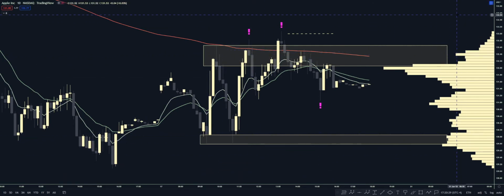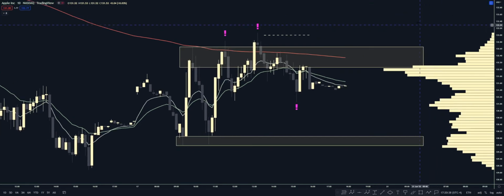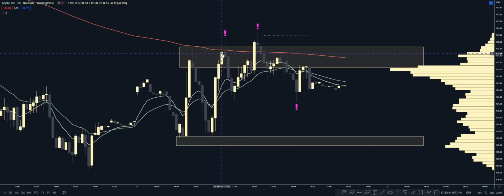Now, where might some people have run into trouble with potential liquidity grabs? Maybe they got stopped out, lost some money, got faked out. If we look at this candle at 11:20 and this 10-minute at 11:30, you can see we push into supply. This 10-minute candle at 11:20 closes near the top of our supply zone, and this following candle at 11:30 pushes through supply. Now, I have this highlighted. This is a textbook liquidity grab, and this may have gotten some people.